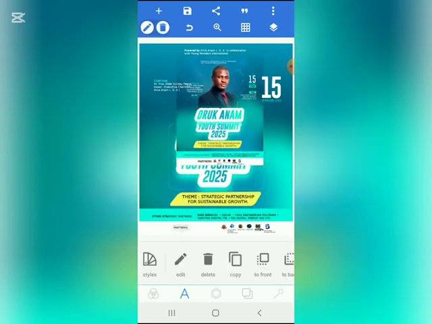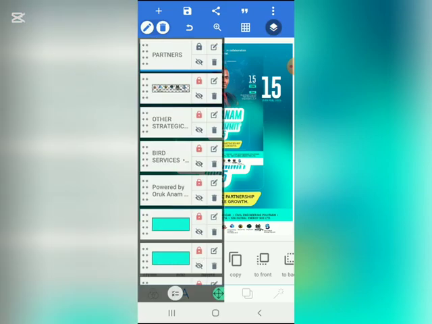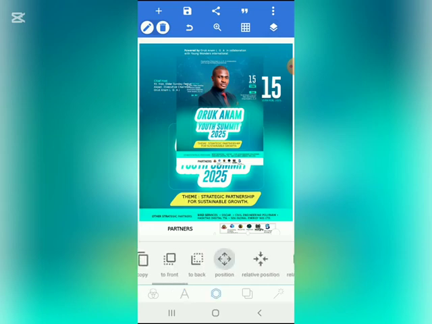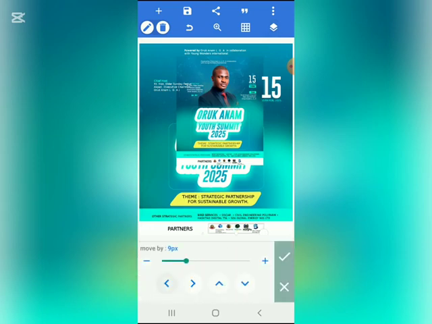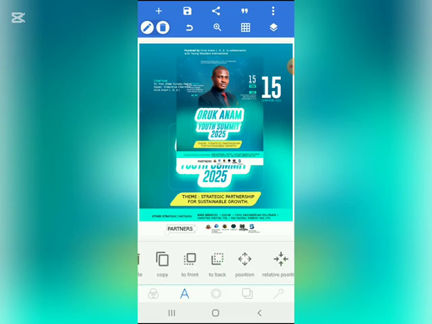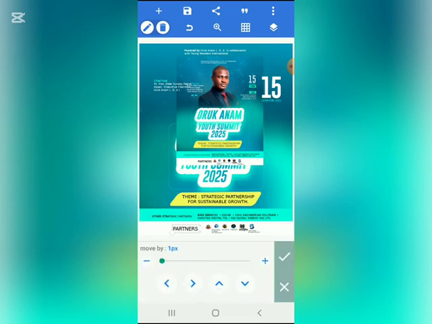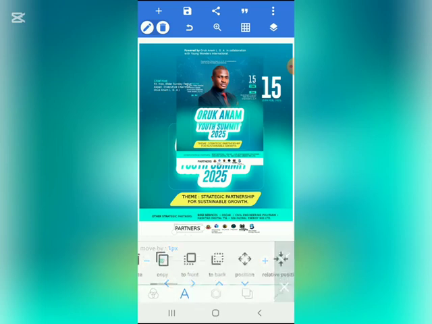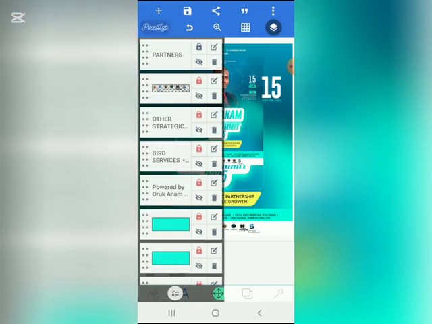Yes. In this case, we are going to increase the size. Partners, and then we'll bring the logo closer to it. It's kind of very far from the partners. Alright, so write partners. Good, and we have it like this.